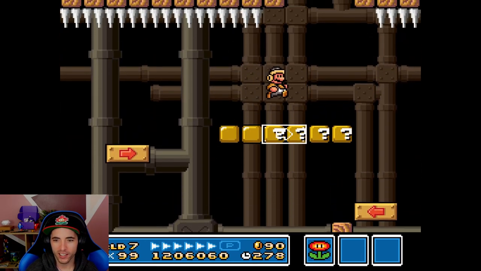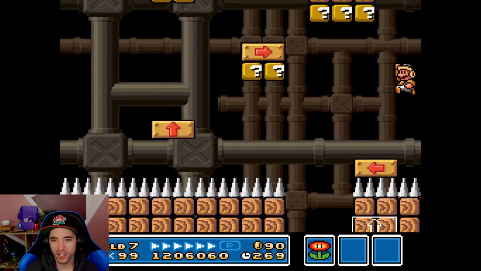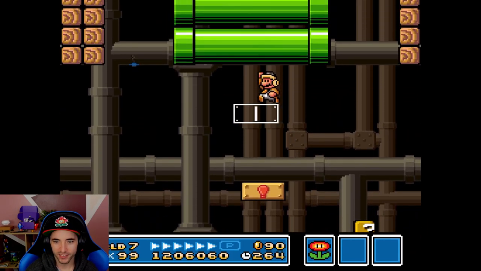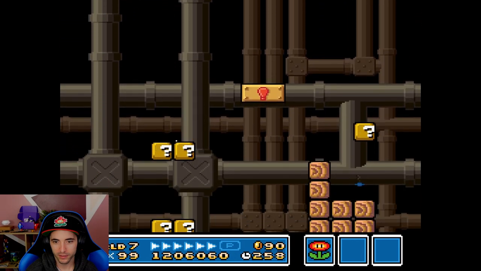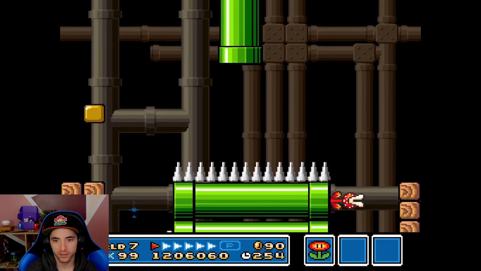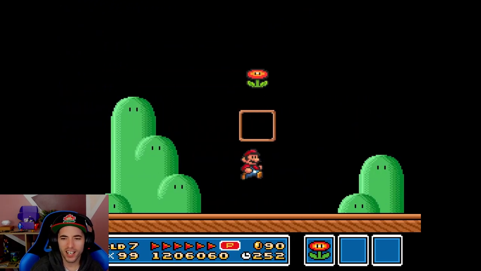Oof, the red outlining looks awful on these. Oh, I pushed him a bit. I'm surprised he didn't get damaged by the spike there. I had no idea. Did I know there was a one up there? I don't think I did.